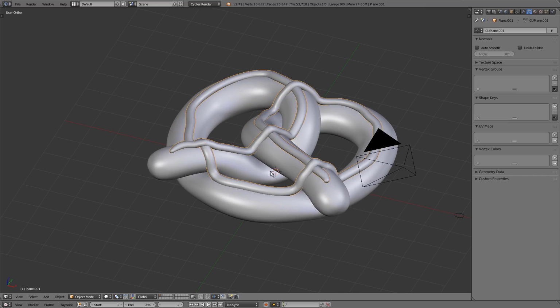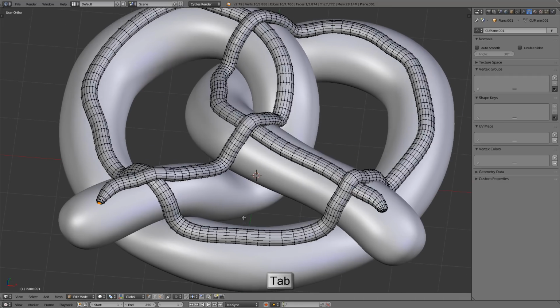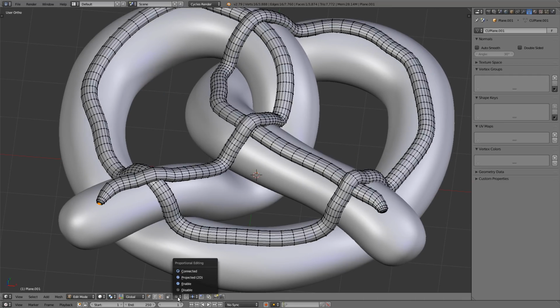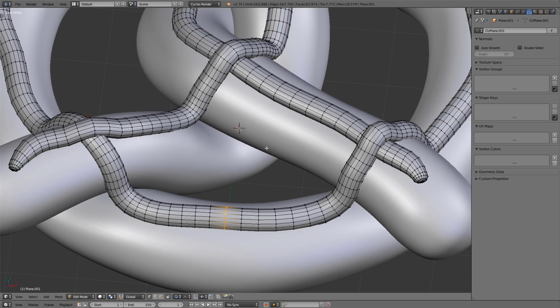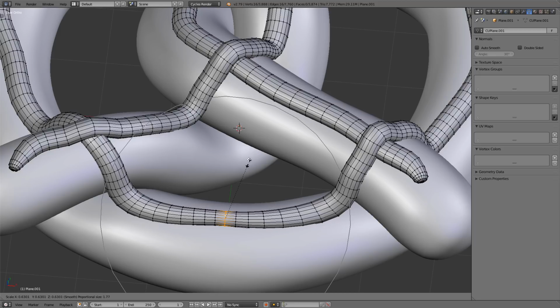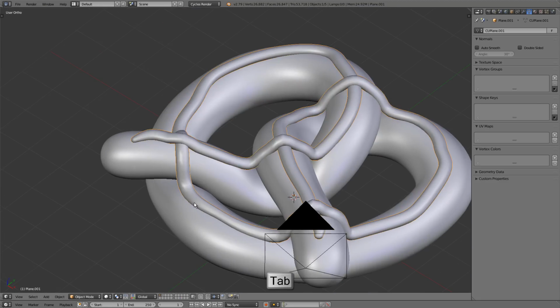That ain't bad. And now let's add some variation to the thickness here and there. So let me tab back in. And let me go down into the proportional editing menu and enable connected again. Now I'll just hold Alt and right click on that edge there to select that circle. I'll press S to scale it down. And then I'll scroll on the mouse wheel to increase the falloff. And I'll scale it down to about right there just to make it thinner in that area and add some variation to it like that.